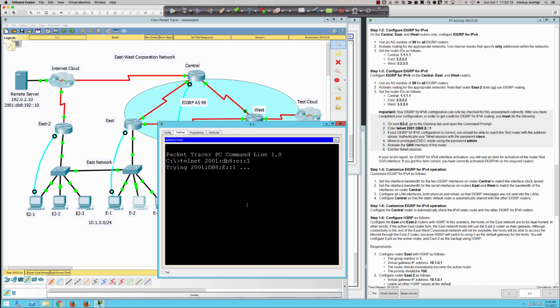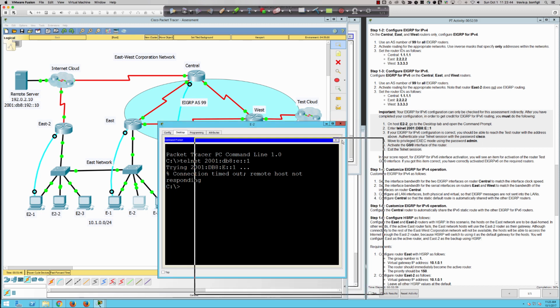So if your EIGRP for IPv6 configuration is correct, you should be able to reach the telnet router with the address above. Authenticate your telnet session with password Cisco. Move to the privilege exec mode using the password admin. Activate gig 0/0 on the router, exit the telnet session.